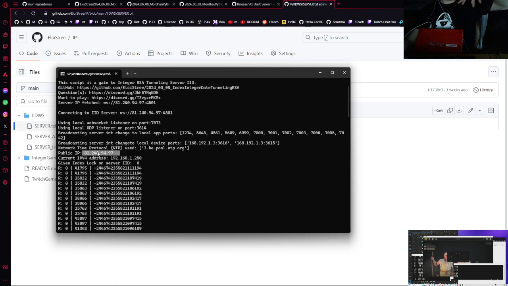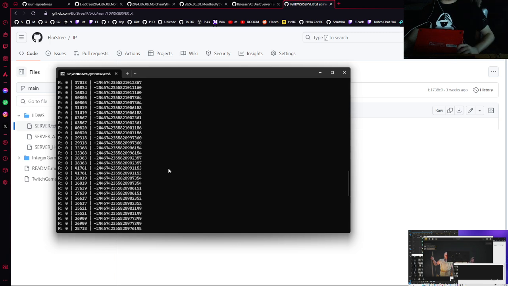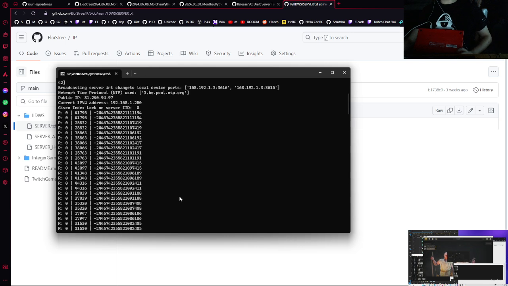Here is your current public address, so it's the public address of my Proximus home for the moment. Here is your current local IP, and here is on the server your ID. So basically you give your RSA key to the server you want to host or join, and if you are a guest you will have a negative number. If you are not a guest you will have a fixed ID that is given to you on the server. And as I'm an admin, I'm the ID 0 because I have the RSA key of the 0. And that's the idea. So, for example, here I'm clicking on here and it's sending information on the server. I'm recording here, it's broadcasting, and that's as easy as that.